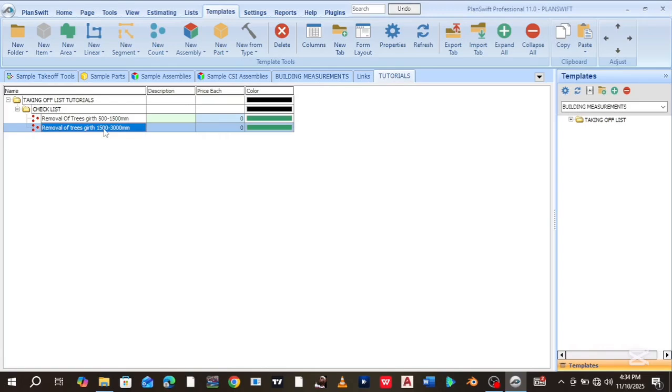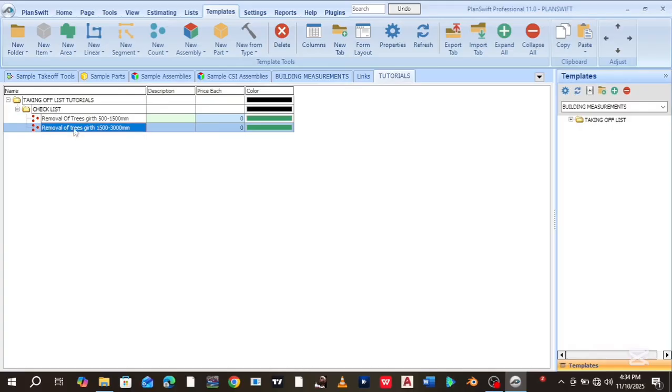So now the next thing according to our standard method of measurement is girth of 3000 and above of 1500 millimeters increments. So that is that. So now we've done everything concerning our removal of trees.